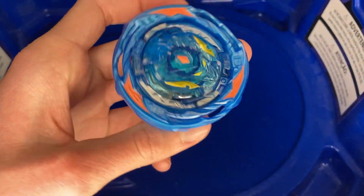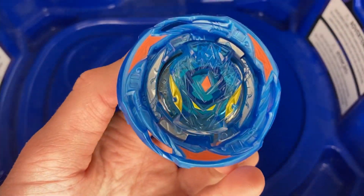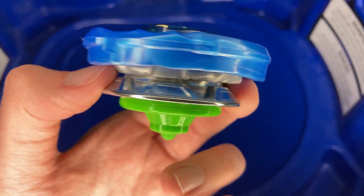So yeah, that was the review. Now let's move on to the final verdict. For the final verdict on this bait, should you buy it? Should you avoid it? Whatever. I think this is a solid release and one that any Hasbro fan should 100% go for.